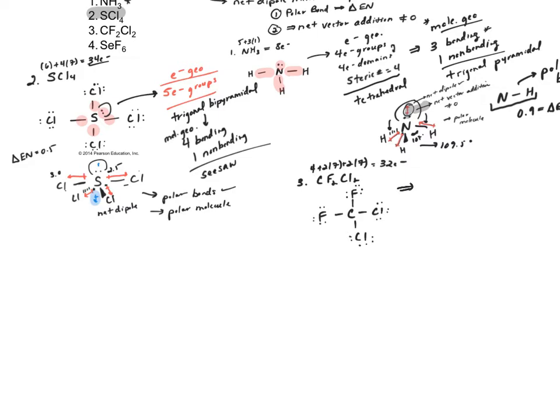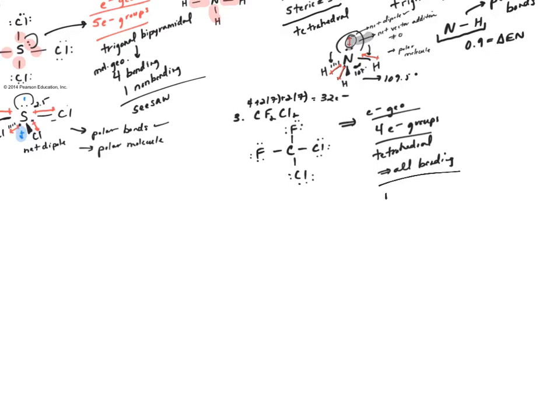So now we determine electron domains. We've got four electron groups or electron domains. That's going to give us an electron geometry of tetrahedral. And then all of these are bonding. So because of that, this is a perfect tetrahedron, or a tetrahedral structure. So molecular geometry is also tetrahedral. And if you're like, hey, where are you getting that from? Again, just go back to the molecular geometry chart. This is where all of these structures are coming from.